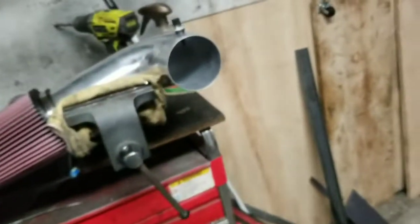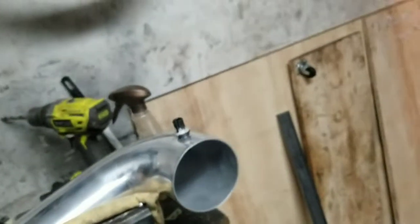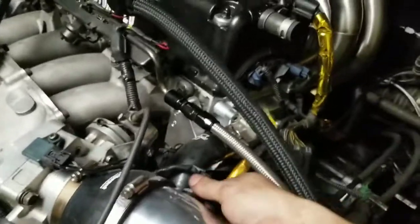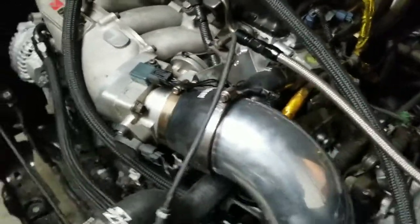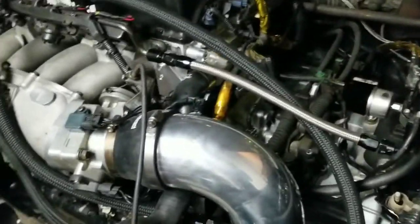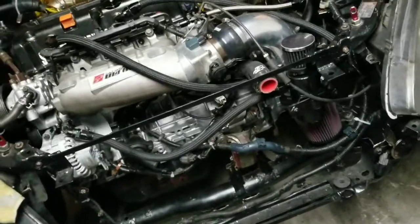Now you won't leave your sensor dangling, risking it falling off and losing your air intake temp reading which causes the car to not run right. There it is — the intake temp sensor in the pipe, very secure and it's not going to pop out. For a boosted setup, make sure you use a harder hose — a soft hose can get cut depending on the tolerance. Use a harder hose if you're running boost and try to get the tolerance as tight as you can without damaging the hose.